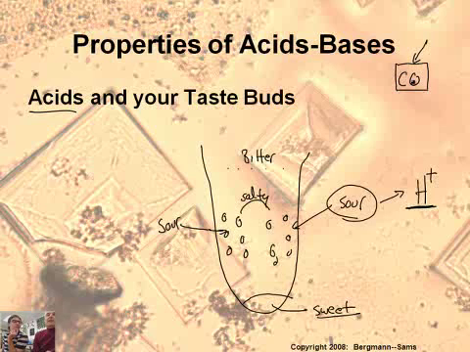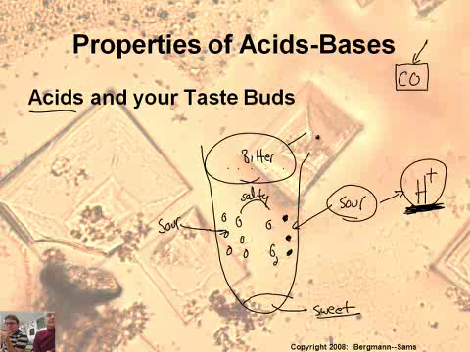Essentially, that's what your sour taste buds are doing all day long, 24/7. They are waiting for a hydrogen ion to come across them. When it does, it sends a signal to your brain saying, "Sour." Acid. And so it's just a specific detector for a specific chemical. Exactly. So the bitter ones are actually detecting bases.